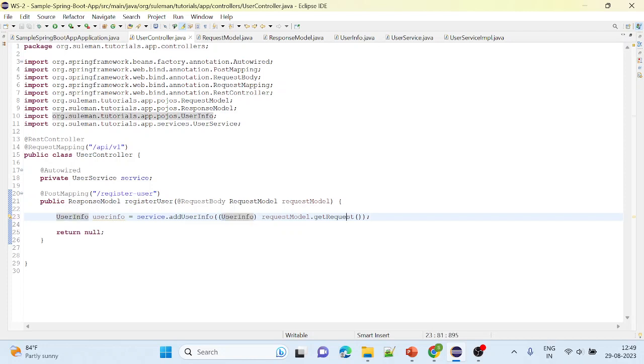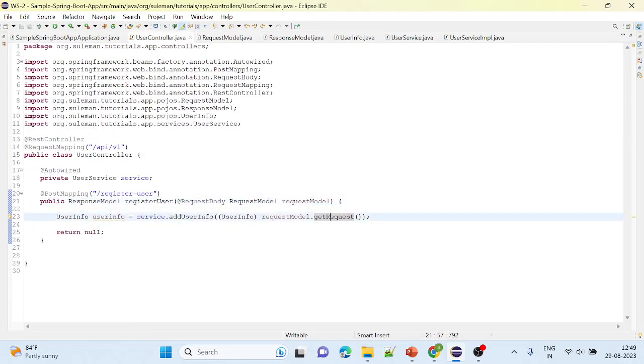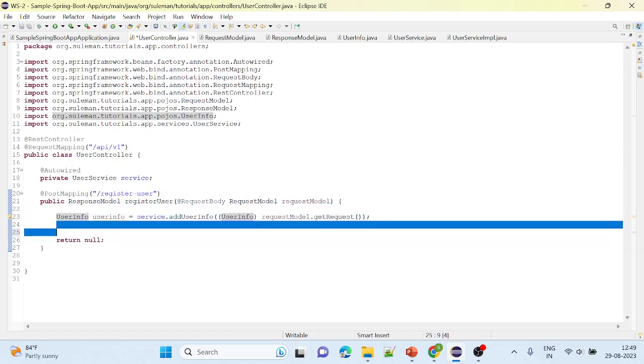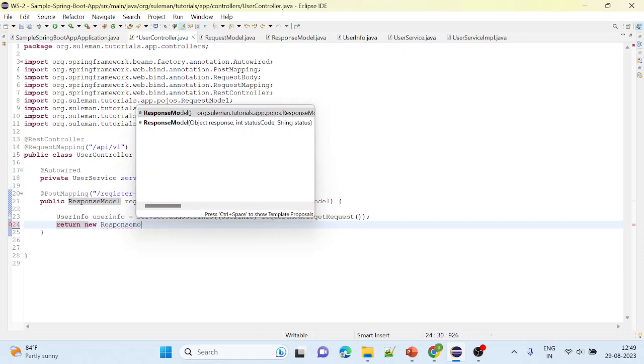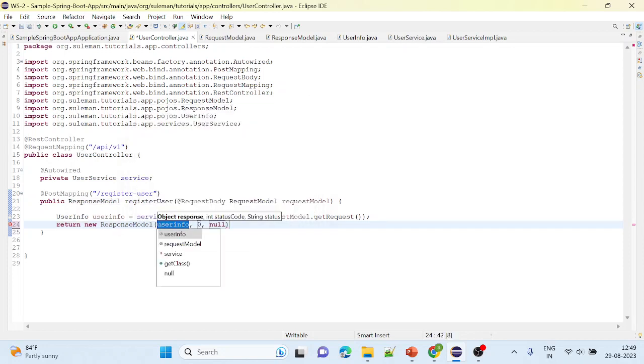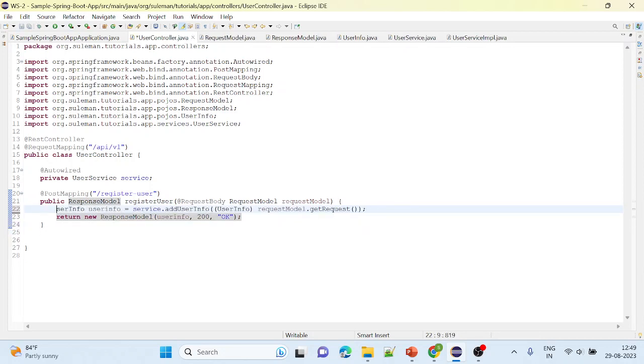Because we have created it as an object of type object, I'm going to extract it as user info, and then I will be returning new response model of type user info. Status code is 200, and then here I'm going to set status as okay. All right, so very simple one, not many fancy things in it.